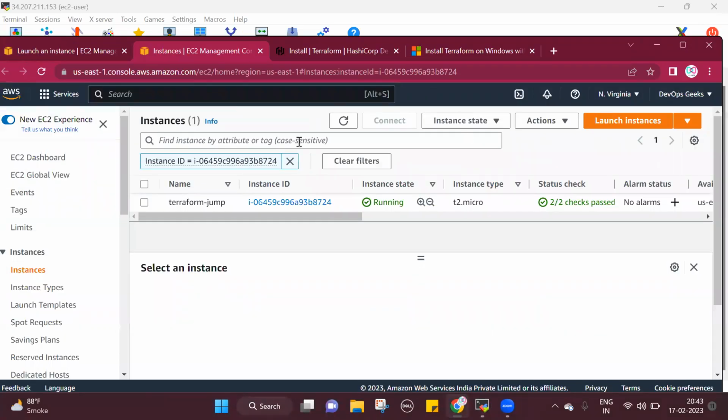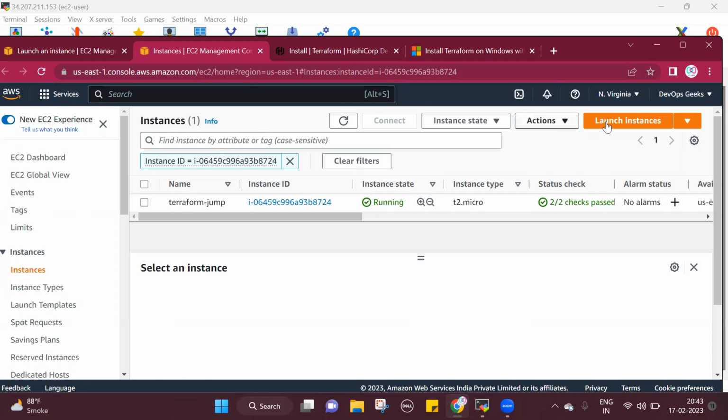So now, today we are going to do hands-on with the help of AWS Cloud. The recommended prerequisites to do the hands-on are an AWS account with administrator access, and then a jump machine, which can be Linux; you can also do the installation on your local machine. But I will show you a demo with the help of a Linux machine which I have already created. In that, we will be configuring Terraform, and that will be used further for the hands-on.